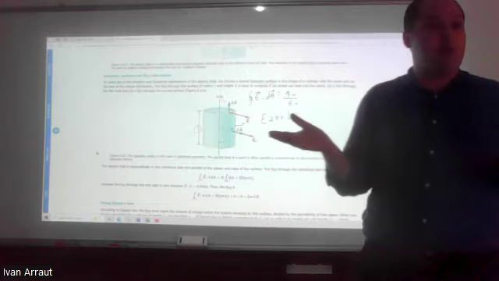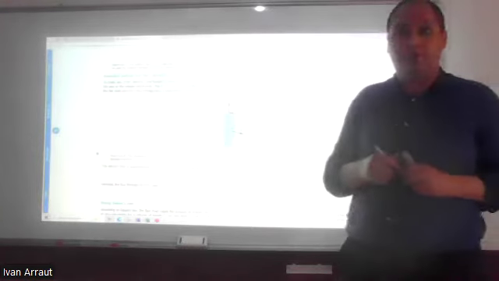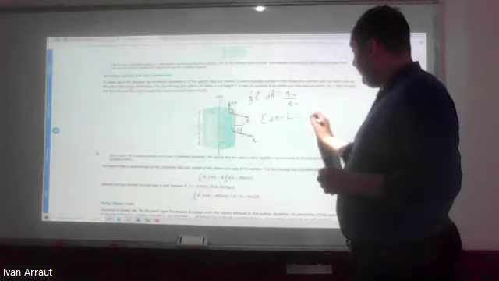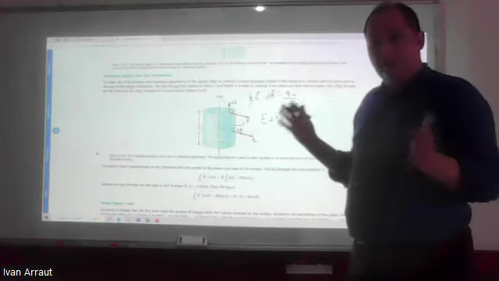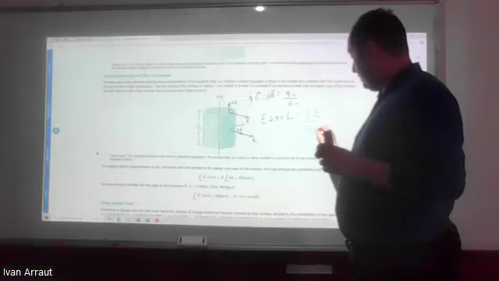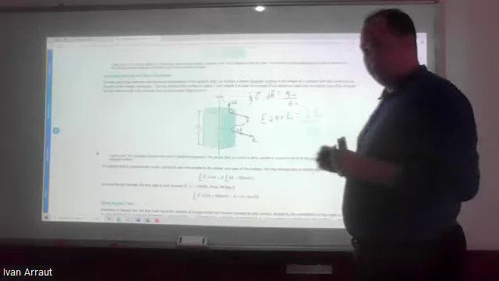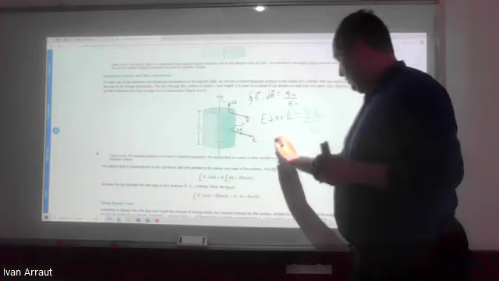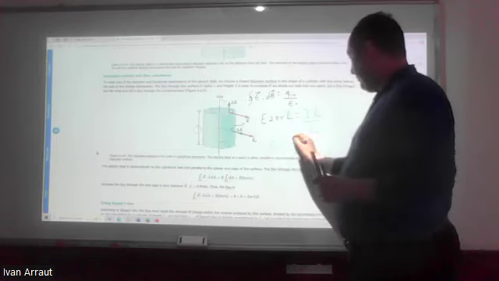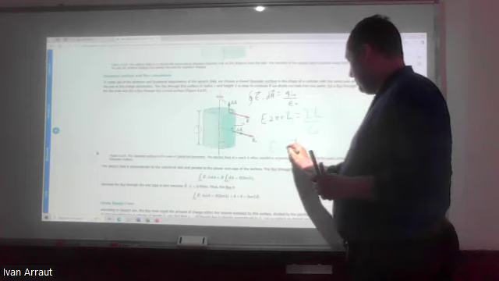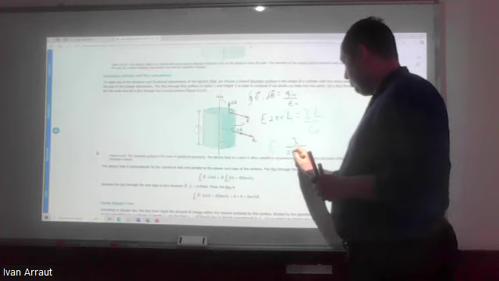The enclosed charge, remember, there is a linear density. For simplicity, I will take the density to be uniform. So it will be lambda multiplied by the length, giving the total charge, divided by epsilon zero. Length and length cancel. So the electric field magnitude will be lambda divided by 2 pi epsilon zero r.